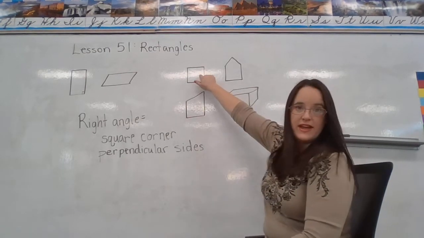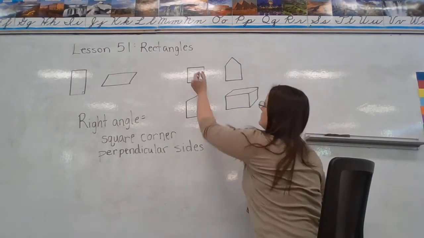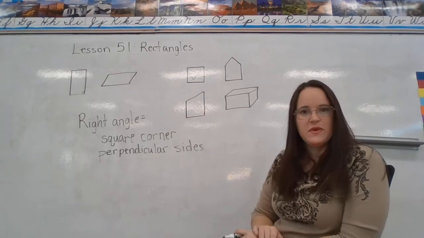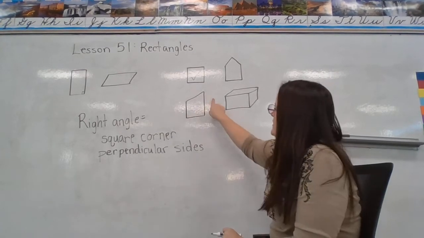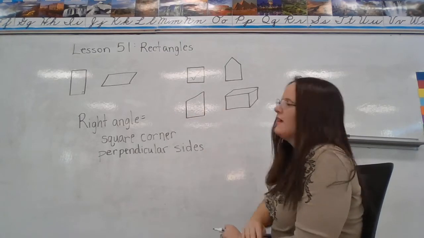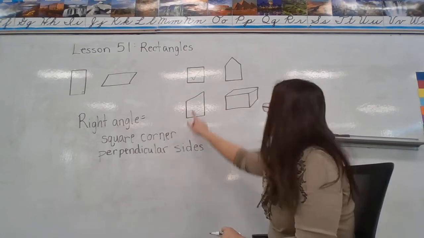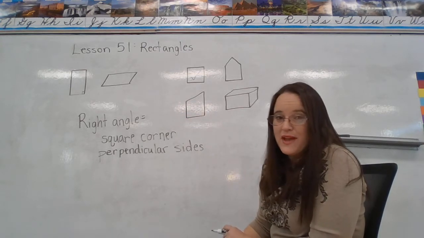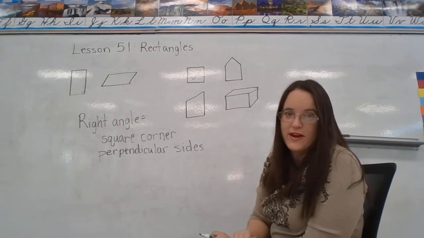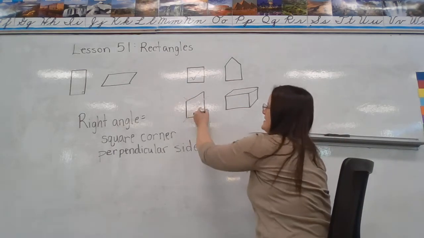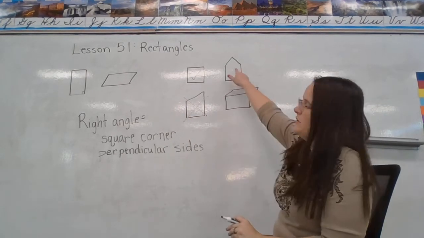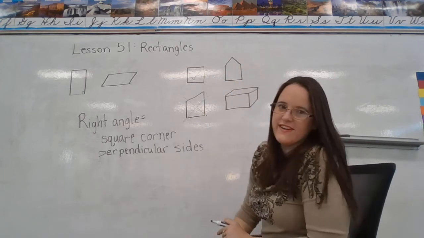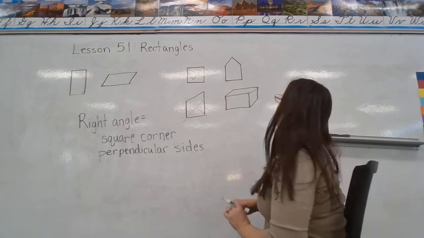Okay? So rectangle, yes, this one is. We'll put a big check mark in it. That is a rectangle. What about this one? Is this a rectangle? It has 1, 2, 3, 4 sides. It has square corners. Well, not that one, but these two are square corners. But in order to be a rectangle, it has to have 4 square corners. This one is not a rectangle. What about this one? It has 1, 2, 3, 4, 5 sides. Not a rectangle.